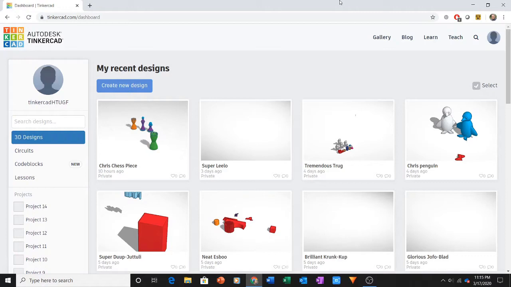So if you have a Tinkercad account, great, you're good to go. If not, you can access Tinkercad for free. So you go to tinkercad.com and just sign up and create an account. After you create an account, it will log you into a page that looks like the one that you see on my screen now. This is the one we use for all the projects at the library. From here, you would click on Create New Design.